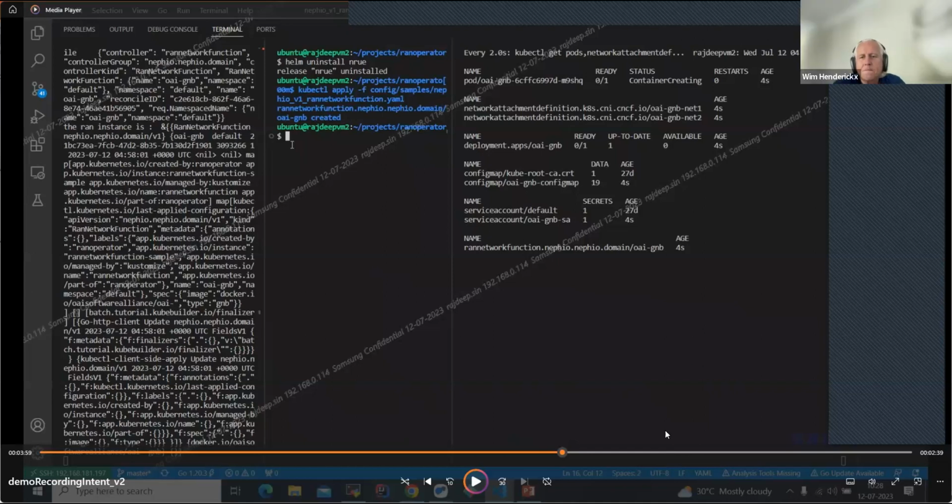I mean, if you create the operator, is it config map based, the OAI? Right now, what I'm showing is an all-in-one gNodeB. It's when I selected the option of gNodeB all-in-one, and for that you have one config map. So there is a config map for each of the components.